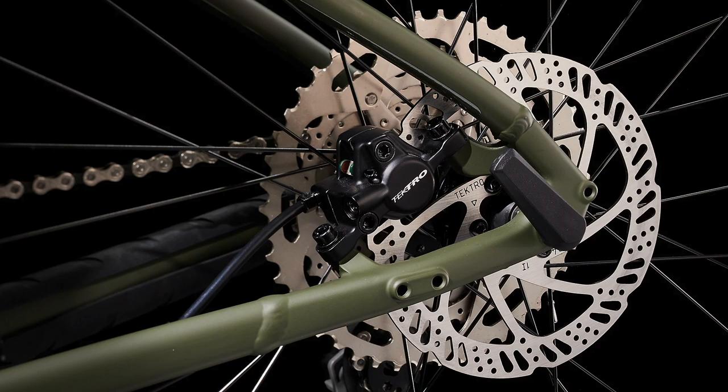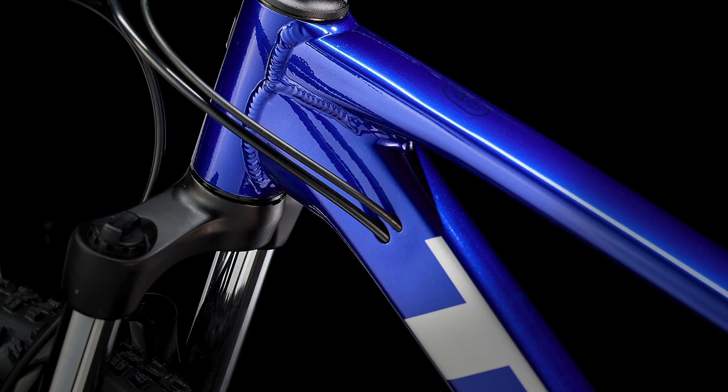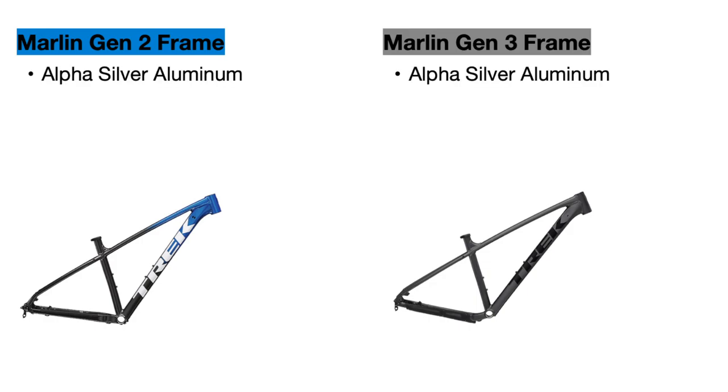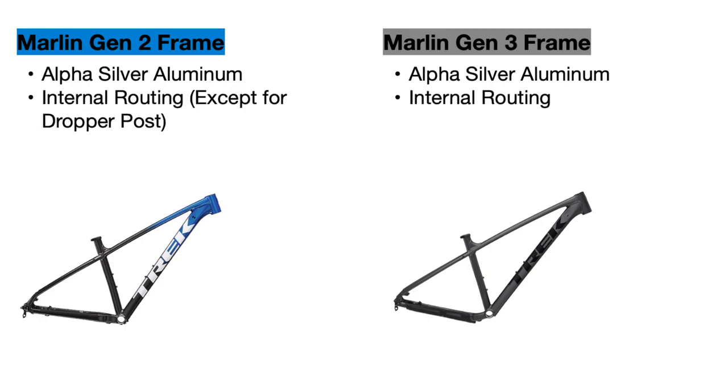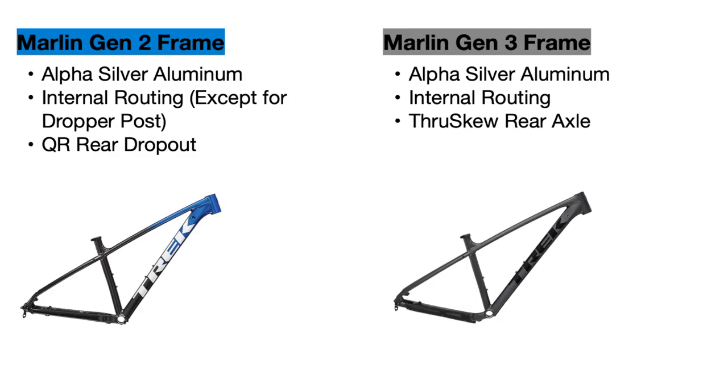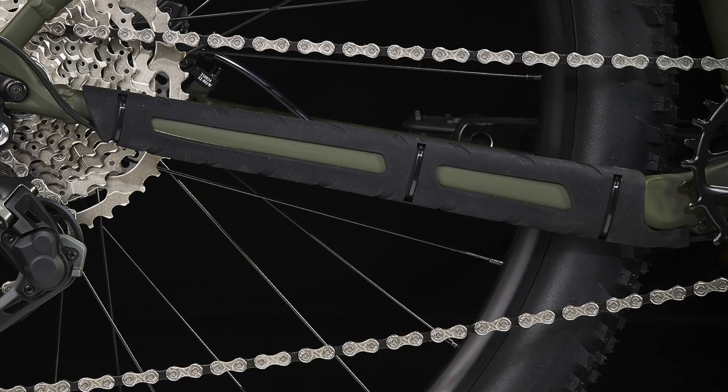Let's kick off this comparison by talking about the main change to this bike, which is the Marlin frame. The new and old frames are fairly similar in that both use the same type of aluminum — Trek's lowest-end Alpha Silver aluminum — and both have internal routing and mounts for all of those commuting features. However, the new Marlin frame uses a through-skew axle in the rear instead of the normal quick release, which allows the back wheel to sit more evenly in the frame and makes it less likely to accidentally come off. The new frame still does not have a tapered head tube, but it does now have a nicer chainstay protector that will better protect your bike from chain scratches and decrease chain noise.